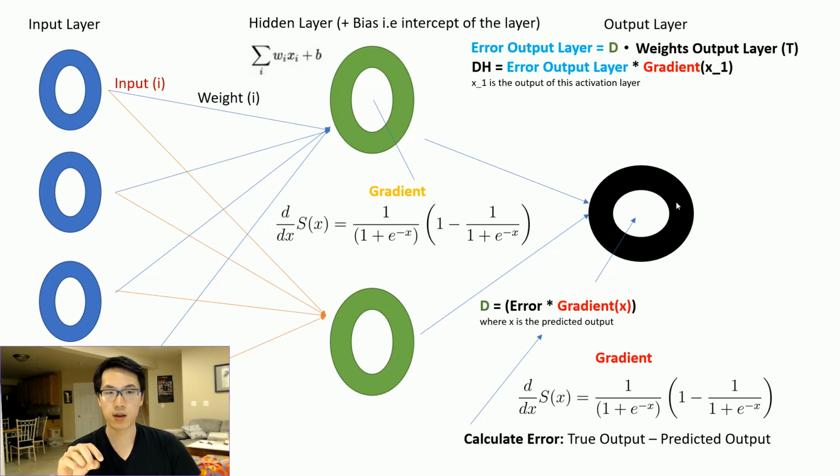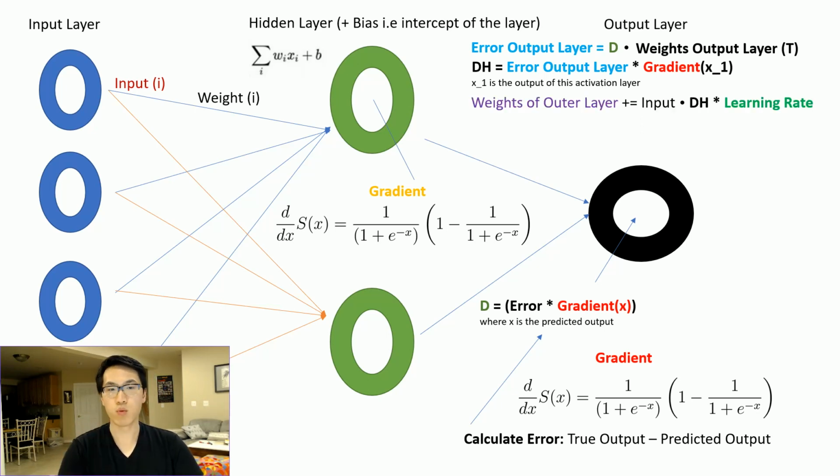And this black node has the given gradient over here, where we are going to be plugging in the sum product of all of our values, which should only just be one value. We'll be passing that into the gradient function over here, where we are going to have a DH value there. After that, we are now going to be recalculating or re-updating the weights of our output layer. So these 3 lines over here, they're going to be re-updated.